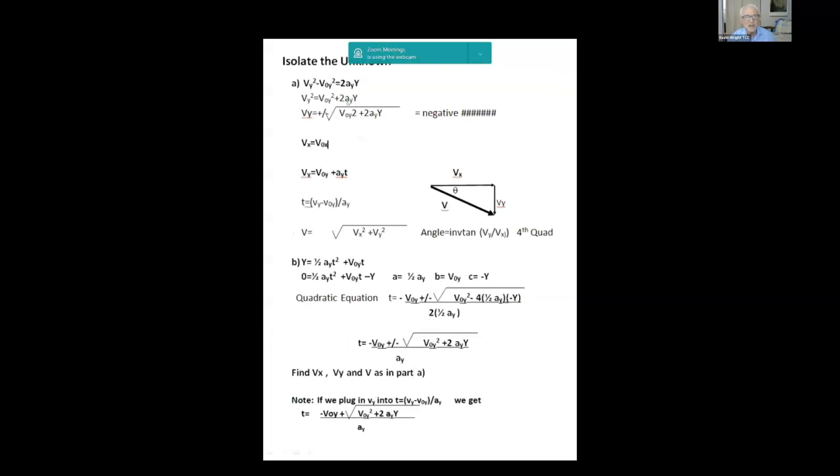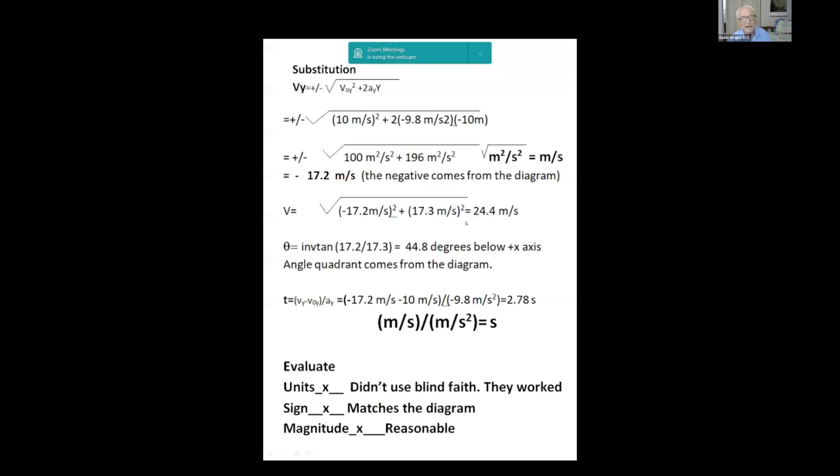Here's what you do. You find the equation. Of course, though, there's 2 ways we can solve this problem. Solving for Vy and solving for T, you can solve them independent of each other. I chose to solve for Vy first because it didn't require the use of the quadratic equation. Students hate the quadratic equation. You could just as easily have found the time first and then found the velocity. But if you find the velocity first and then the time, you can avoid the quadratic. These students love to do that. And the idea being, there's a plus or minus here, but the plus or minus comes from the diagram. They can tell that the Vy has to be negative because it's in the downward direction.